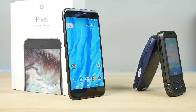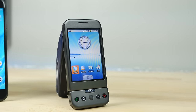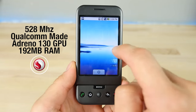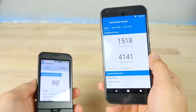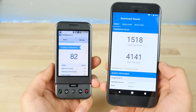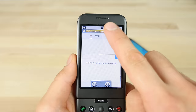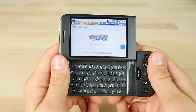Google didn't get inspired by the G1 to build the new Pixel XL, but it's hard to deny that they are very similar in some ways in both software and hardware. Next up, let's talk about the power and speed of these devices. We kind of forget about how slow phones were, but in some areas the HTC Dream G1 was actually pretty fluid. The newest Google Pixel's Geekbench results versus the original, which scored just 82 — no multi-core, no high single-core score, just 82. This is measured in minutes, not seconds, not milliseconds like on the newest phones — minutes.